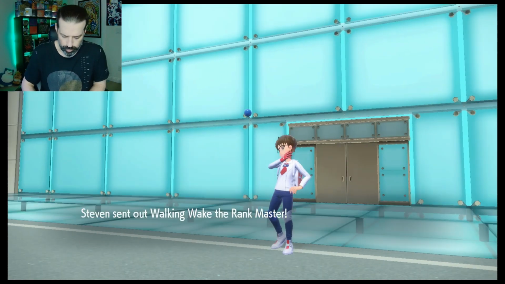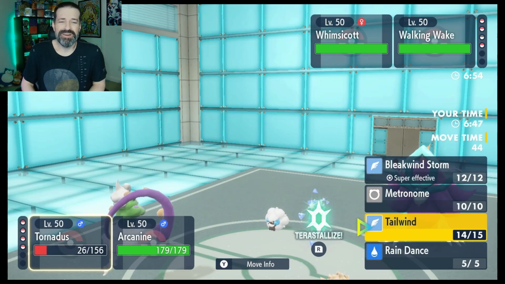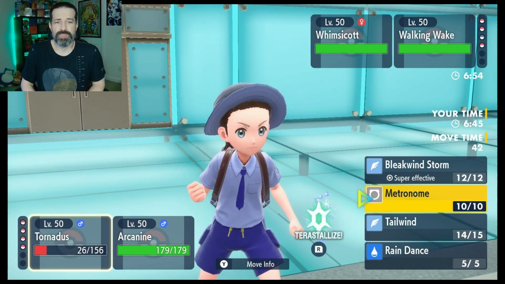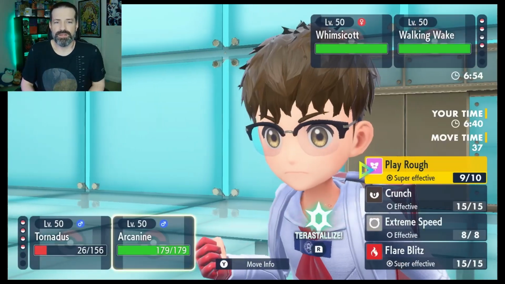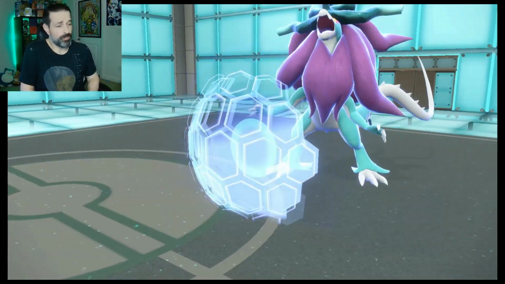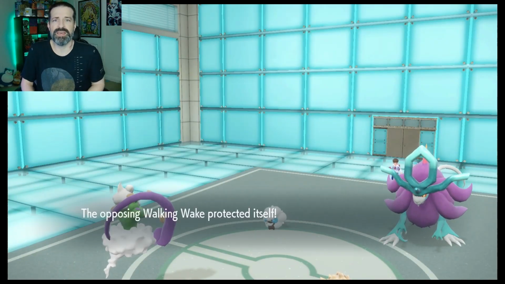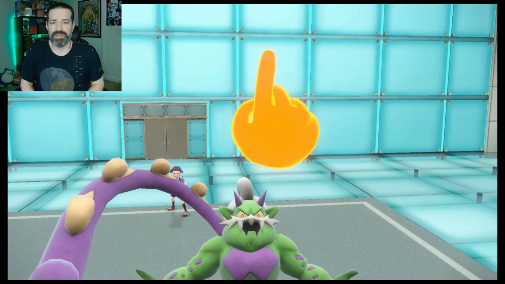Ooh, Walking Wake. Oh, that's not good for... It's not great for Arcanine. Although, to be honest with you, it's not that bad. Let's go for the Metronome here. And let's go for the Play Rough over into Walking Wake. And let's hope we can outspeed. We don't even have to because they protect. We'll get our Metronome because, again, Prankster.